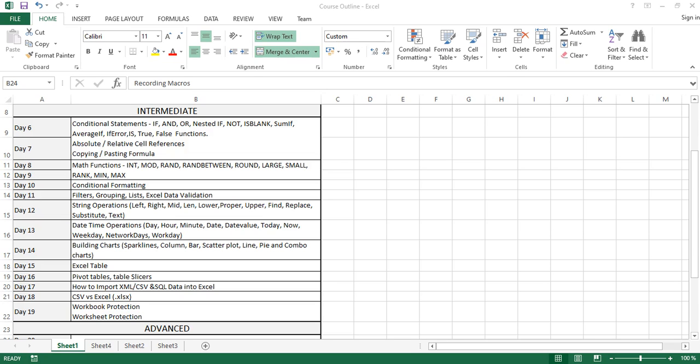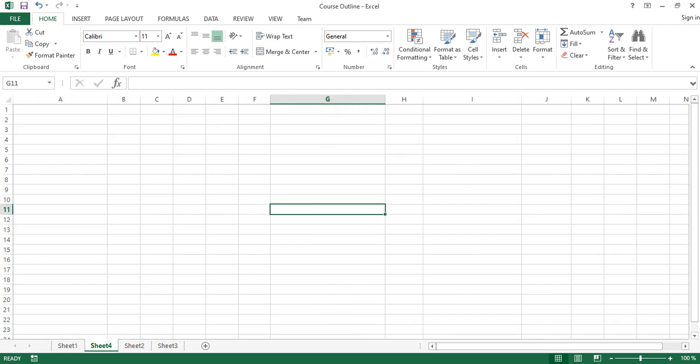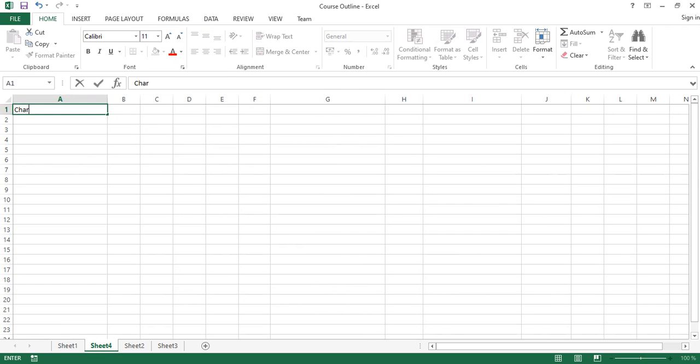Now the chart is actually a very wide area in Excel, but we just try to cover a few basic ones. There are a lot of charts you can actually do in Excel. I'll show you a demonstration of some. So let's just say the kind of chart you can do in Excel. We can work with column charts, line charts, pie charts, bar charts, you can do area charts, you can do scatter plots.